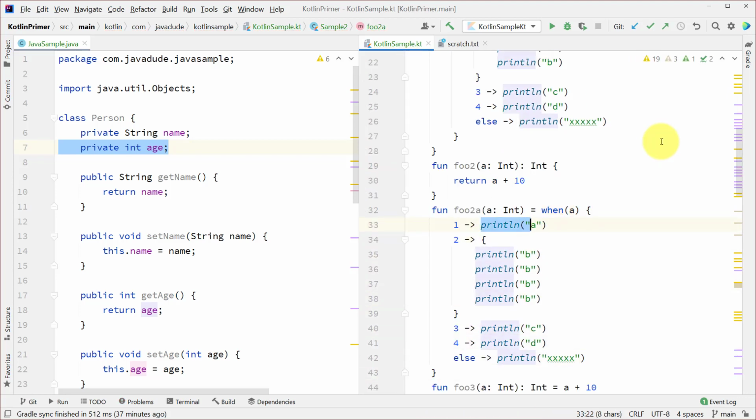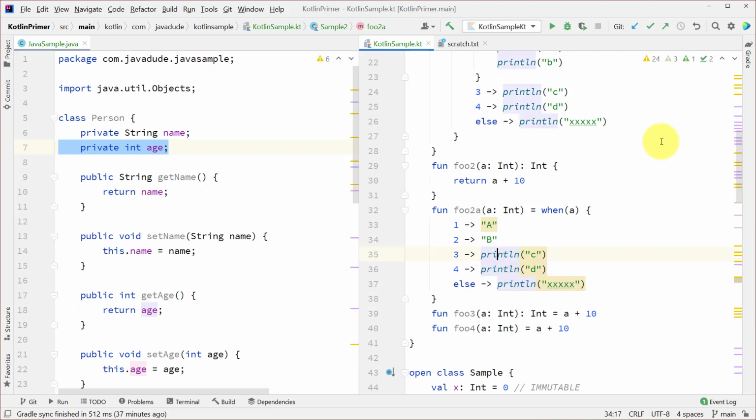And let's say I'm going to return A, return B, return C, and return D. Otherwise, the X's, something like that. And poof, we now have the when being used as an expression, where the last statement in each block is going to be the expression that's returned.